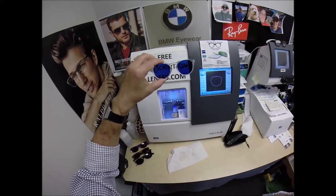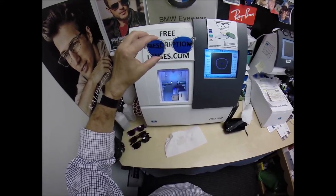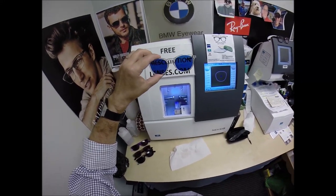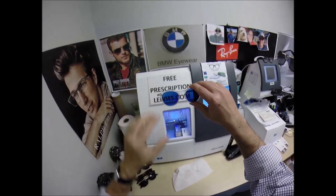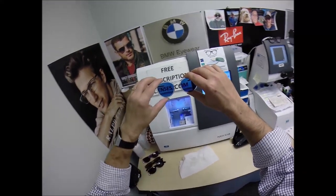The only time the photochromic transition lenses won't darken is if you're behind the windshield of a car. Your windshield absorbs the sun's harmful ultraviolet rays. It would cause your upholstery to rot or your dashboard to crack from sitting in the sun all day. And that's why they don't turn dark in a car.